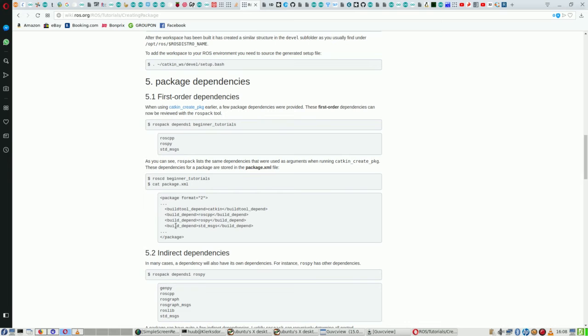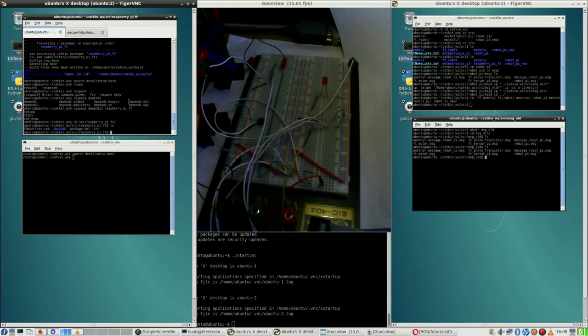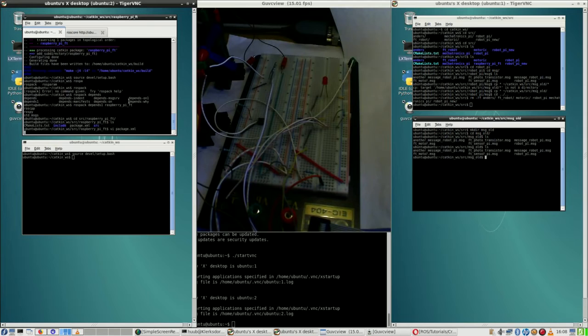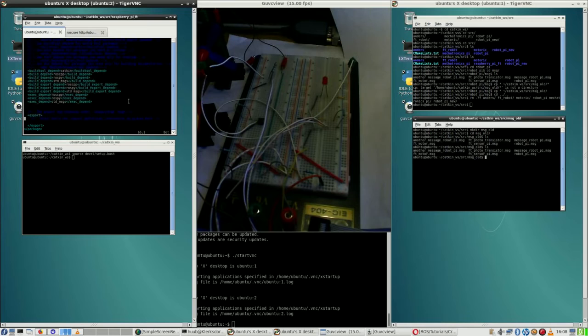Is that indeed the way this is shown? That is very important right now. So cd to source. There's a package.xml. Very important point. This one.